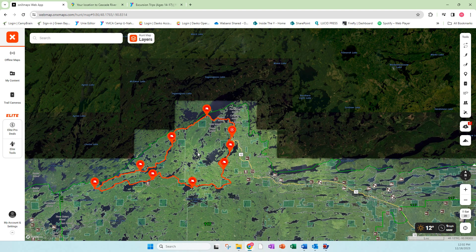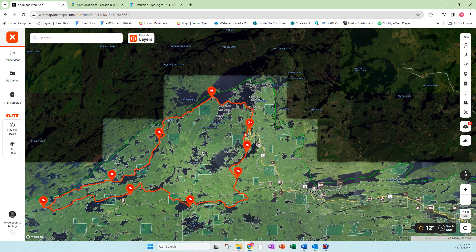One thing before I get into the trail: unlike some of our other trips where we plan out exactly where you're going to camp and how many miles each day, one of the beauties of the Norwestern is that the journey is really up to the group of kids and the counselors. They'll set a route ahead of time as a template — this is what I've done based off the last two years of groups going out — but it could be different. They can say, 'Hey, we'd love to scoot over and see these lakes,' or 'We want to crush a lot of mileage,' or take it a little easy. That's one of the beauties of this trip: the actual itinerary is up to the group.